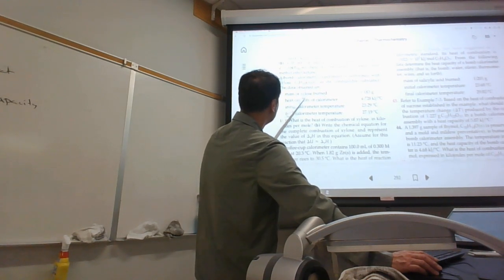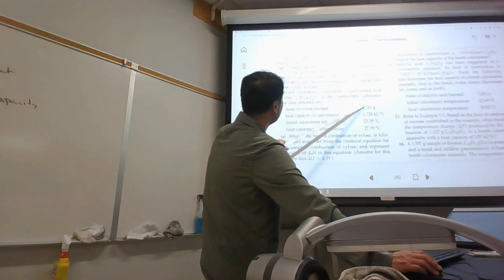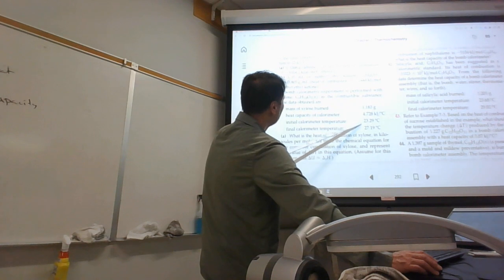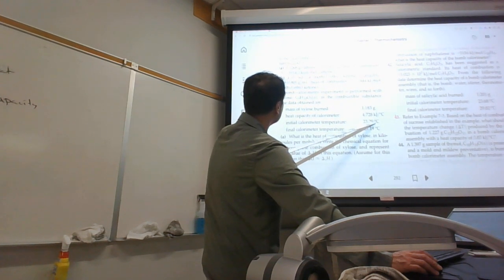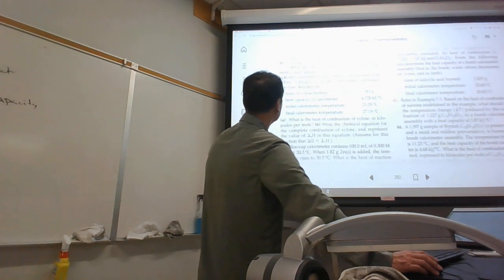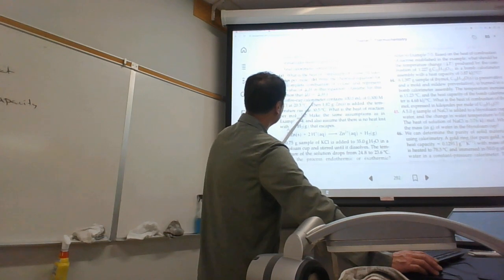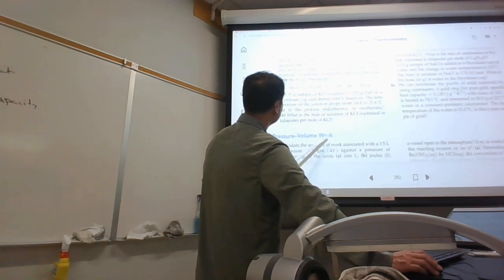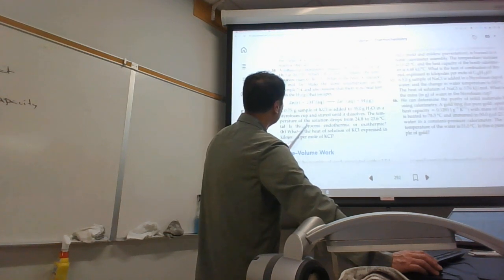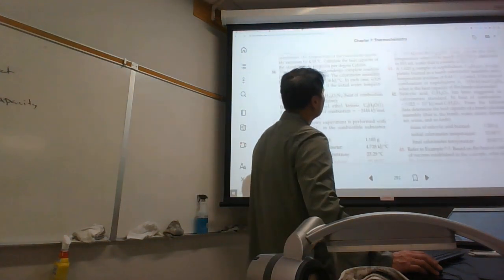Here, bomb calorimetry. The heat capacity of the bomb calorimeter is 4.728. So this one takes slightly less, 4.728 kilojoules to warm it up by a degree C. I think that's slightly less. Yeah. This is a coffee cup calorimeter. We calibrate those also, but we're looking at bombs right now. This is a styrofoam cup, so that's coffee cup, or constant pressure calorimetry.